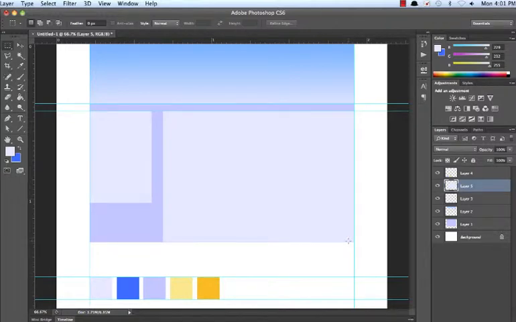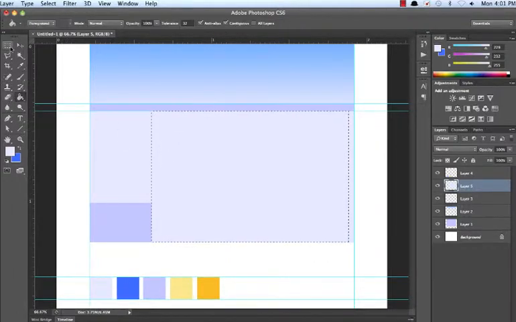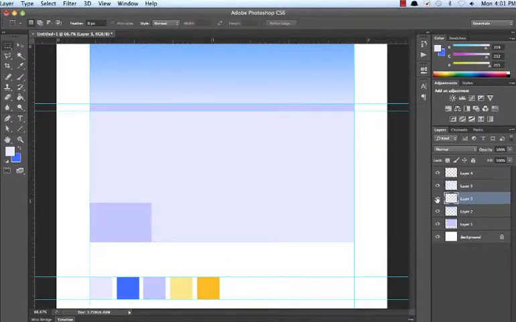That's pretty decent, but it's actually pretty small for content. I'm a little concerned about how little content space there is, so I think I'm going to increase the size of this to about there. And decrease the size of this one, so I'm switching layers, adding a little bit of margin space. I think that's decent, but I want them to feel about the same. I think that feels a little better.